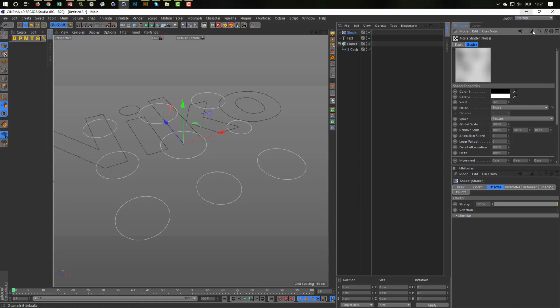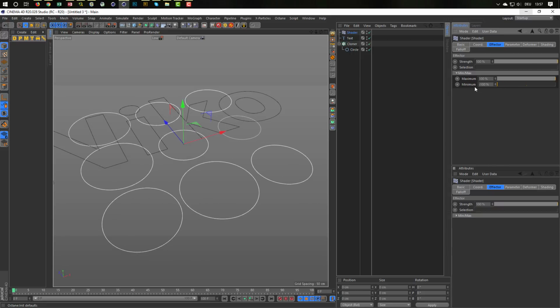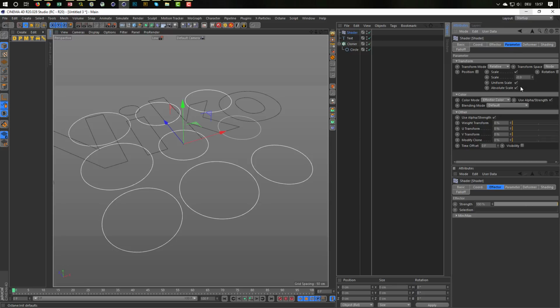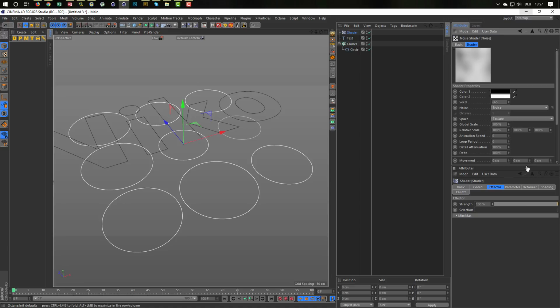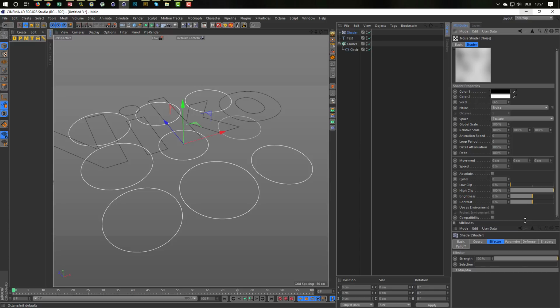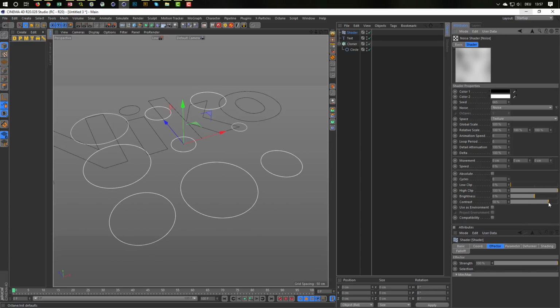Let's see the effector. The min max, I will go to minus 1, 0.2, so okay, from 2 parameter is okay here. The shading, maybe, let's go here, at least the contrast. So you see now, we have the different sizes here.